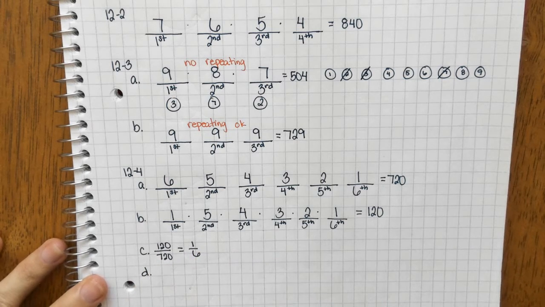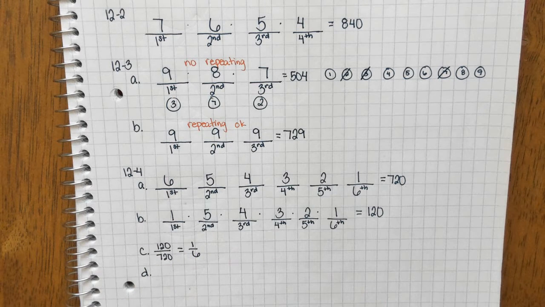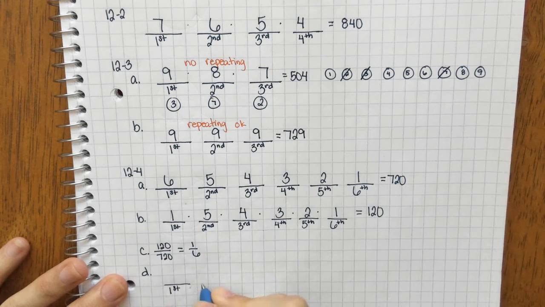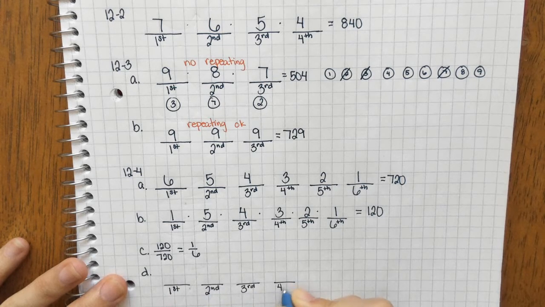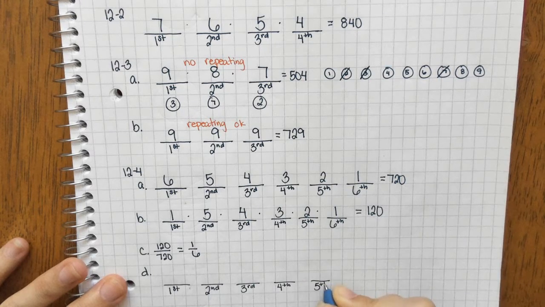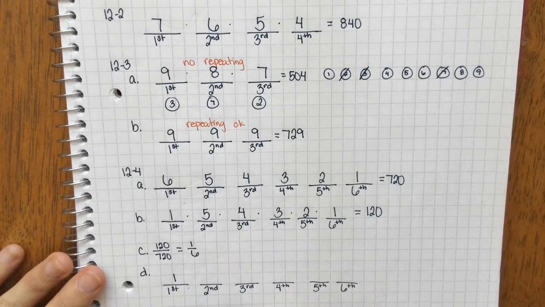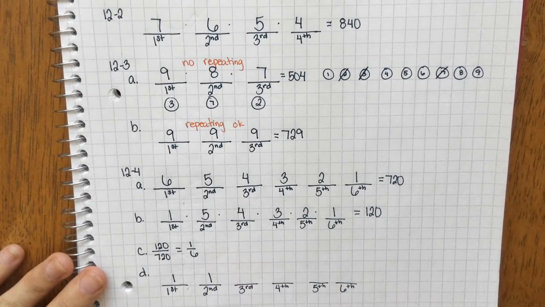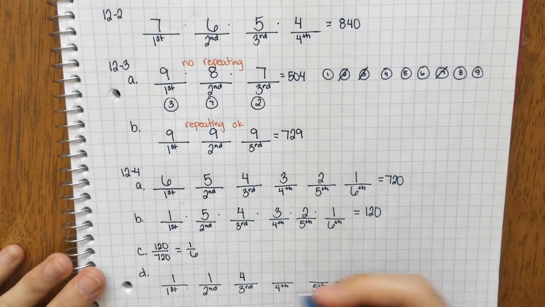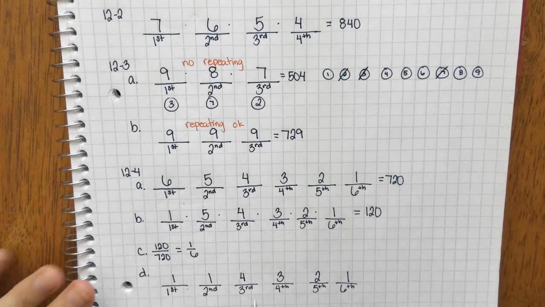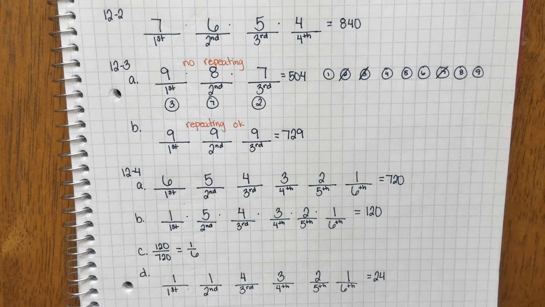And then part D says, what's the probability that he'll get first period pre-calculus and second period physics? So first, second, third, fourth, fifth, and sixth. Same idea. First period is pre-calculus, only one option. Second period is physics, only one option. Now he has 4 classes left to choose from here, 3 to choose from here, 2, and 1. So that gives us a total of 24 schedules that have pre-calculus first and physics second period.